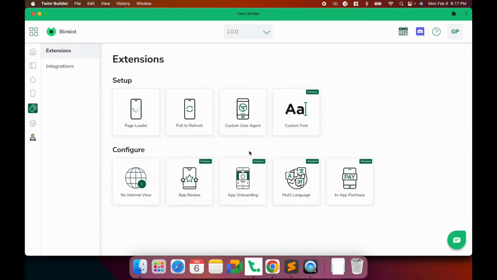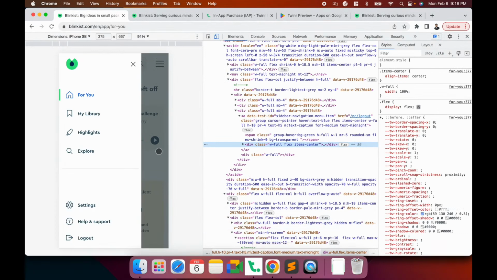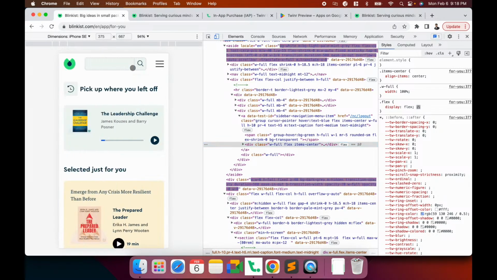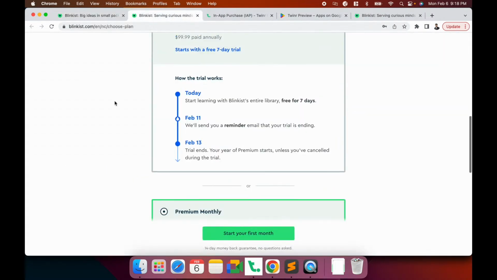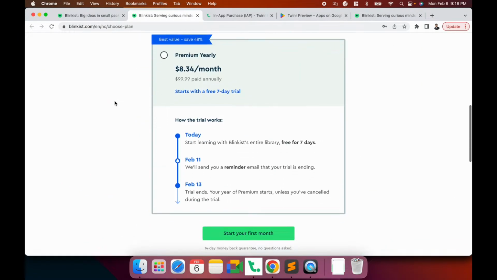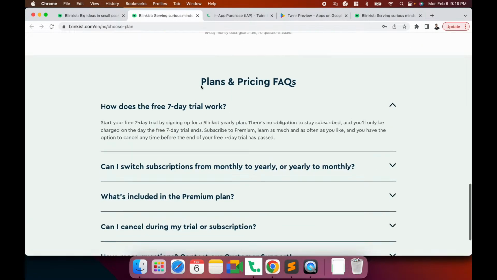Now I'm going to skip no internet view and other extensions, but the most important one here is the in-app purchase, because Blinkist is providing subscription-based pricing. If we go to their pricing screen here, they have two different pricing plans, yearly and monthly.